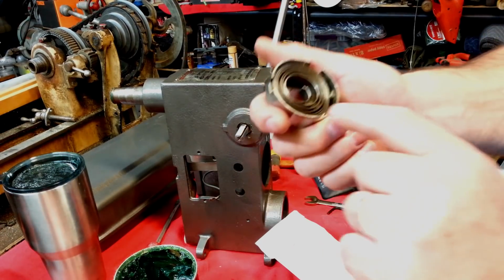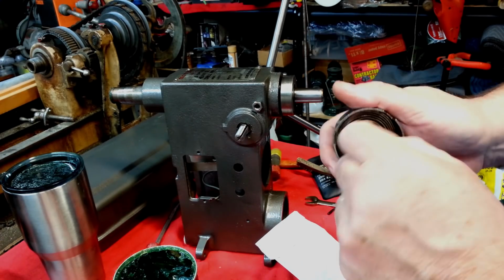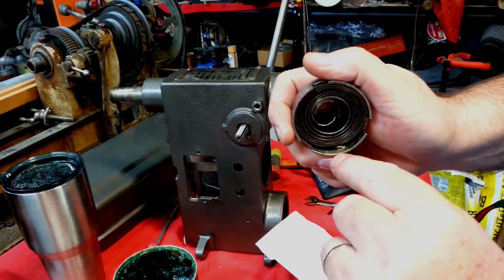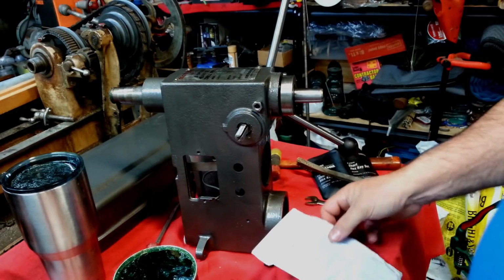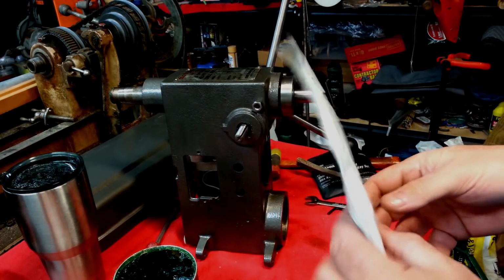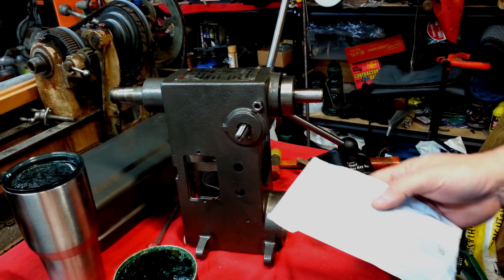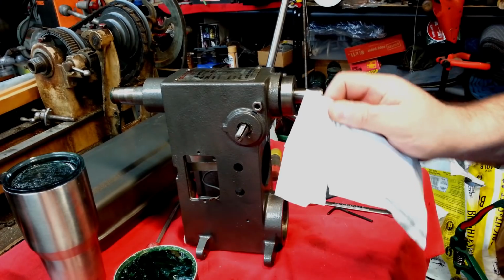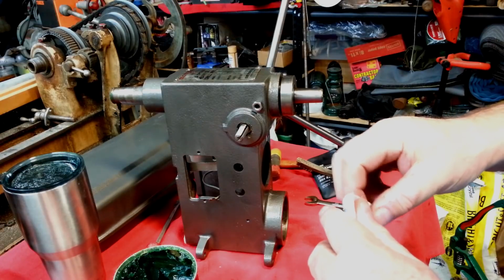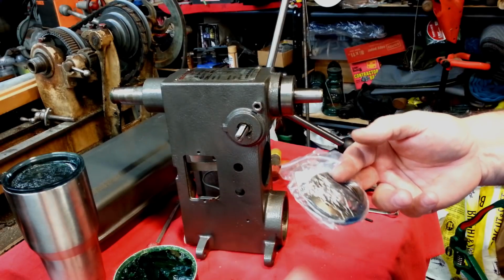Here's the original one, and the little L is broken off there. So this had no return spring. This drill press had all kinds of problems. And notice it's got a hook here where it hooks into the outer housing. I purchased this generally for a drill press of this diameter. It was about, I don't know, $4 delivered, $5, something like that. But they don't give you the thickness of the metal or anything, and it feels kind of light. Let's see what I got. Yes, it's definitely lighter.